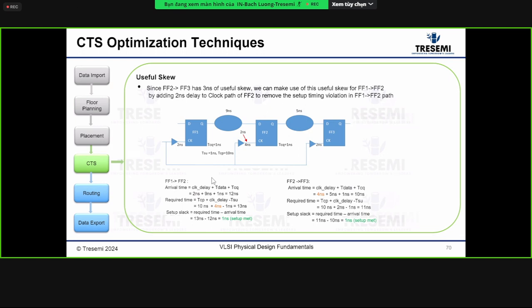Okay. Thank you, Thane. So students, this technique is used. First of all, you may ask, why do we use this? Why don't we fix it? Why don't we speed up the data path? That is the first option. The first thing you want to do is speed up the data path like we normally fix timing, right? Fix setup timing, and slow down the data path for fixing hold. That is the first option.